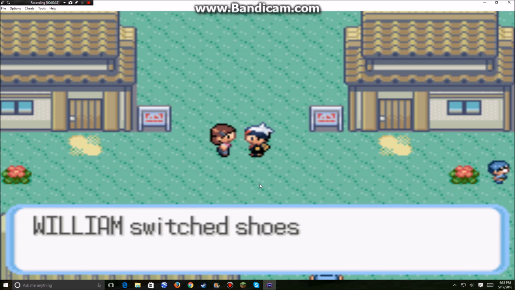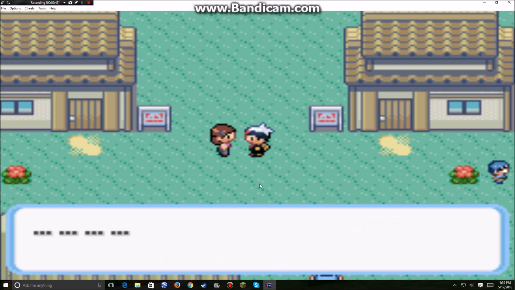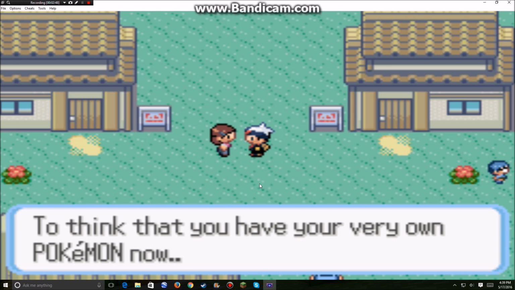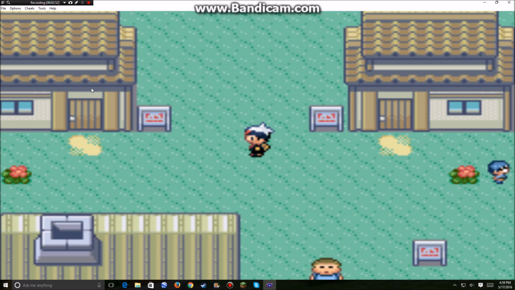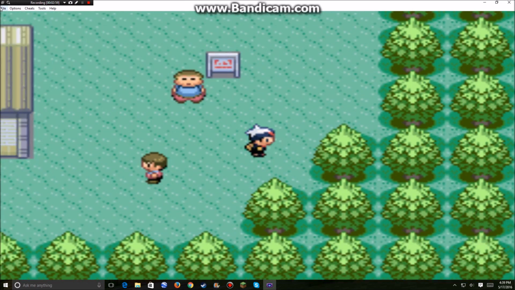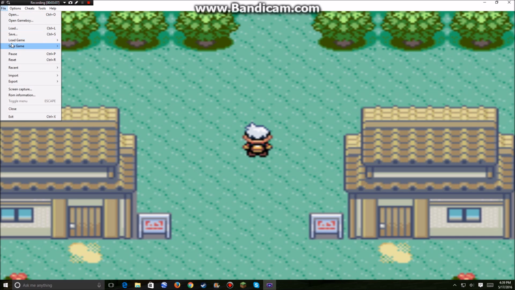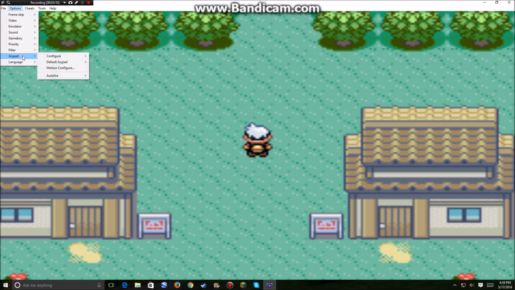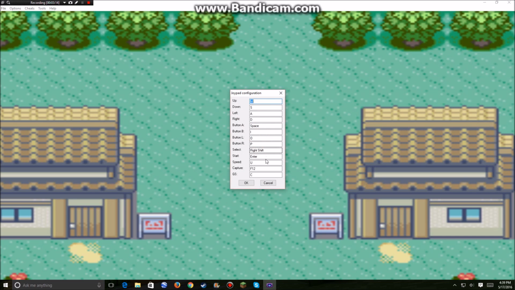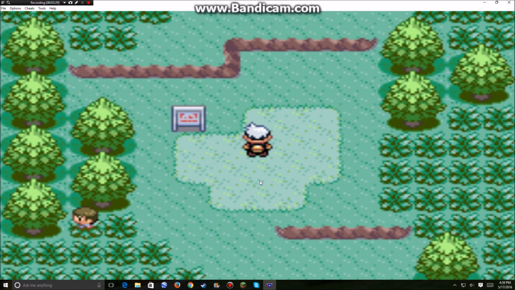Oh yay, running shoes. Okay. Coolio. So now that I have running shoes, I think it's B to activate them. I can go options, joypad, configure, speed. I'm going to change to dot so I don't use it, because now that I have running shoes, I will not need it. Okay, coolio.